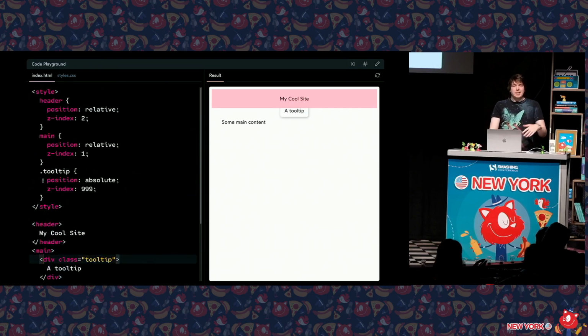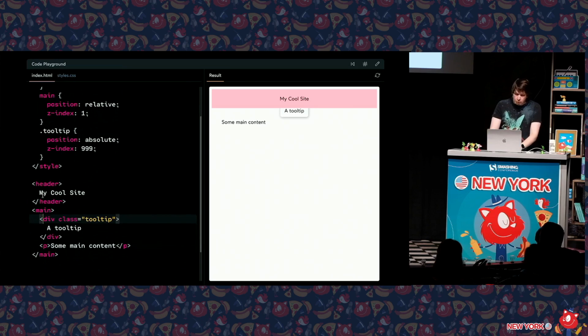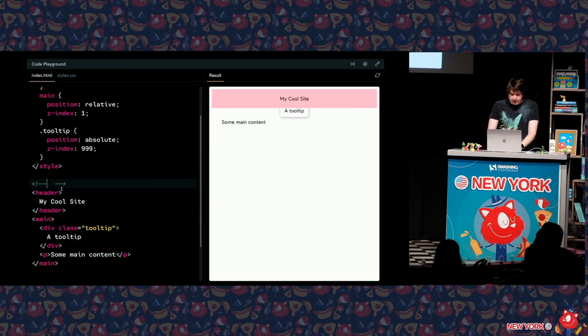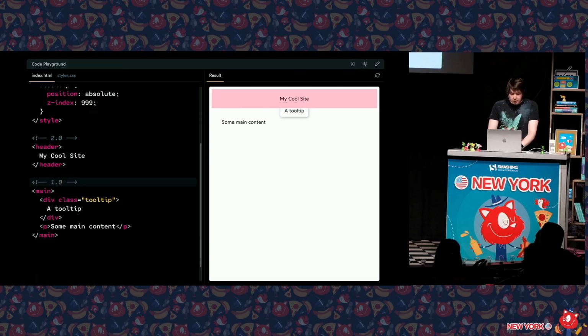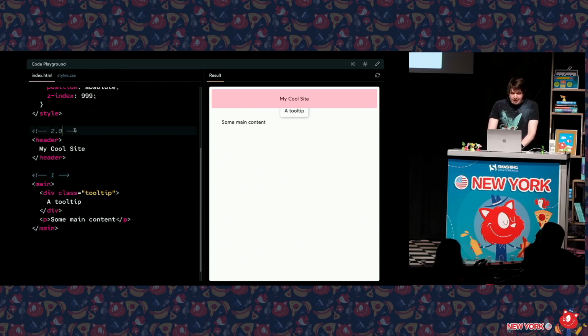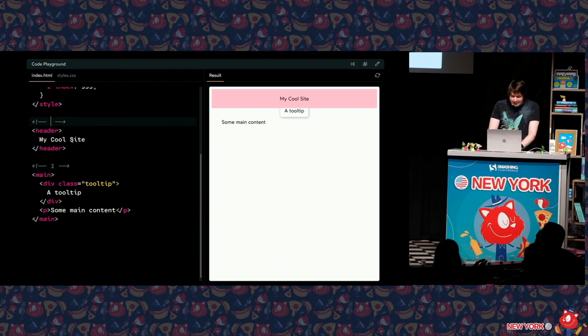The way that I explain this for JavaScript developers is that it's like semantic versioning. So if we're going through these elements one by one and figuring out what their version should be, header has a z-index of 2, so we'll say that's version 2.0. The main element has a z-index of 1, so I'll make that 1.0, or really just 1. I don't need the 0.0. That just makes it sound more version-y.